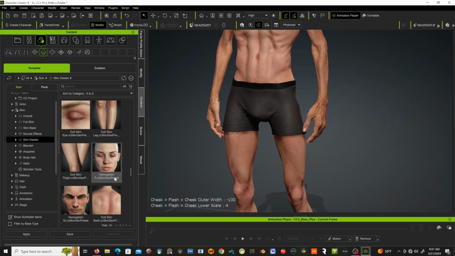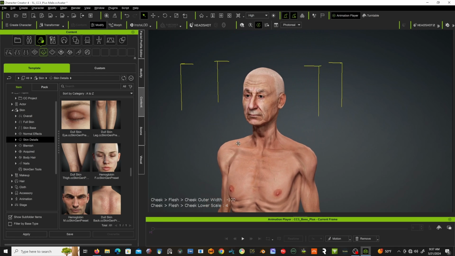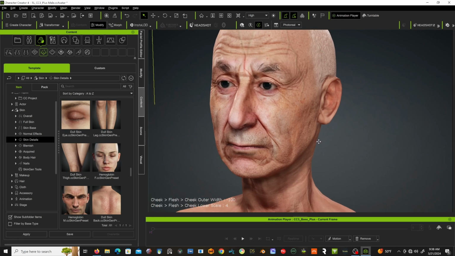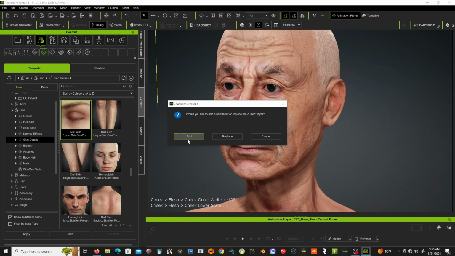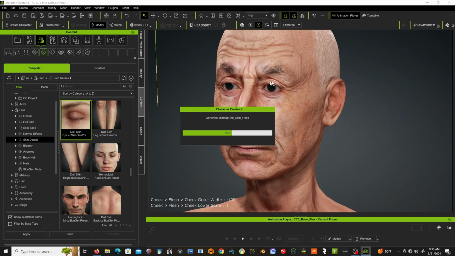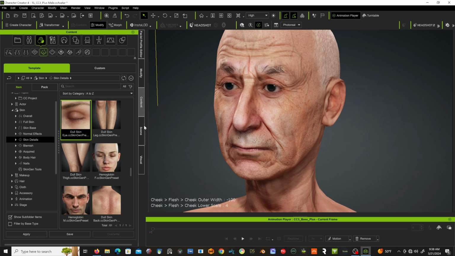And so this dull skin, we have these different dull skins. The dull skin on the eyes is really nice. You'll see, because as this has been created, it just still has this weird kind of, not shine, but it's almost too bright. And we put this in and it starts to drop that down. There we go. Much, much better.